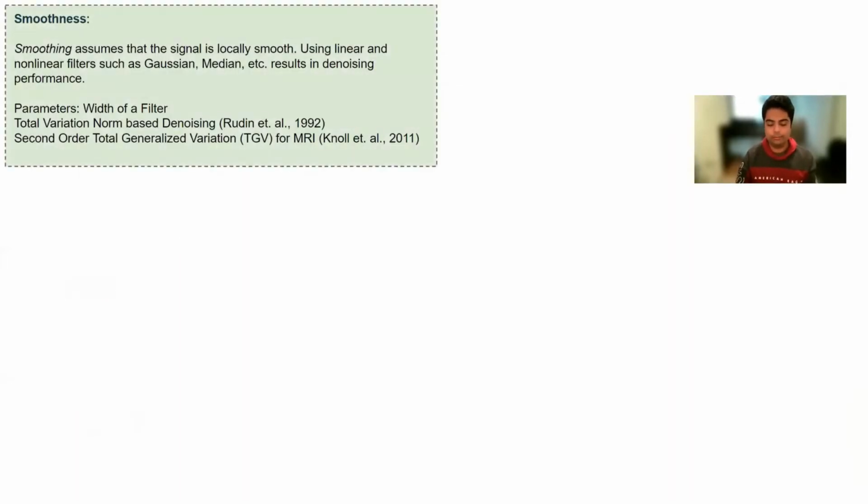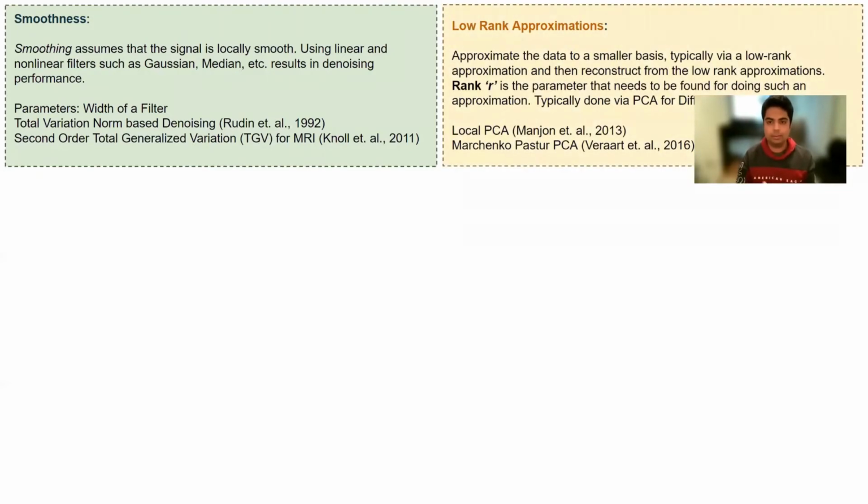Before we get into partial self, I just want to lay out the different approaches to denoising diffusion MRI. The first one, and I think this traces back to 1992, is a total variation norm, where one assumes that the signal is locally or globally smooth and fits a line or a spline to your data to smooth the signal out. The second one is low rank approximations, and this is very common in diffusion MRI, either via local PCA or Marchenko-Pastur PCA, where you truncate the rank of the data, meaning that you threshold the singular value spectrum of your data such that you discard the noisy singular values.